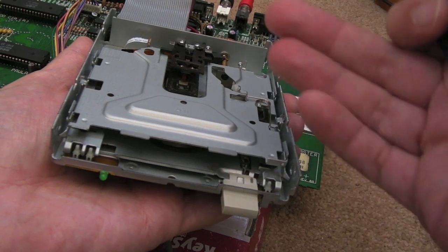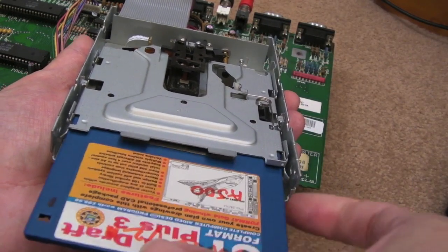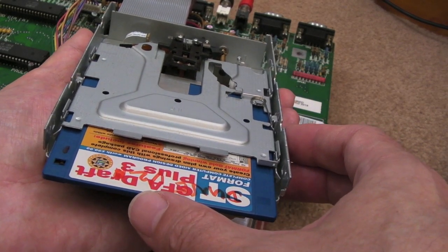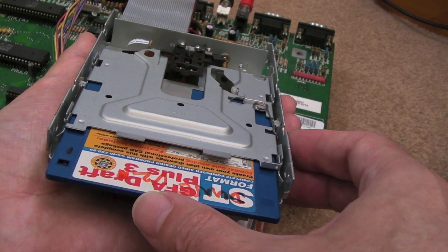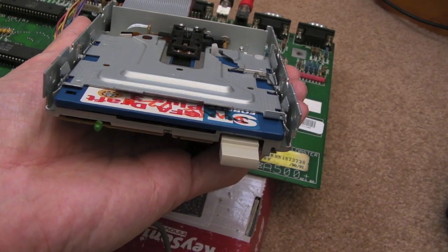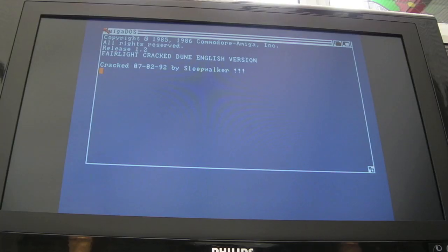Yeah, so you can feel just like a vibration every now and again. That's normal. That's what you get where it does, I don't know what it does, a seek or what. I never really understood why the Amiga works that way, where you can hear the head make a move. But if I put the disc in, it should detect that. Yeah, it has done, and it's booting. Fantastic. As you can see, that's working.